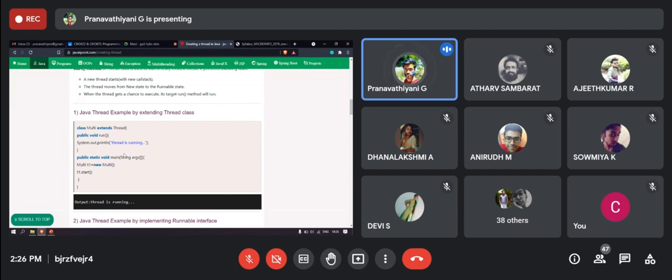Next we will see what we are going to do with threads, like how we can run multiple processes or multiple threads simultaneously or one by one, and how we want to use that programming concept to prioritize which process should run first. That is one of the advantages of Java threading. And why we need Java threading is the question.